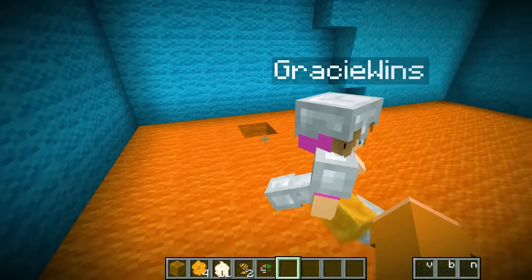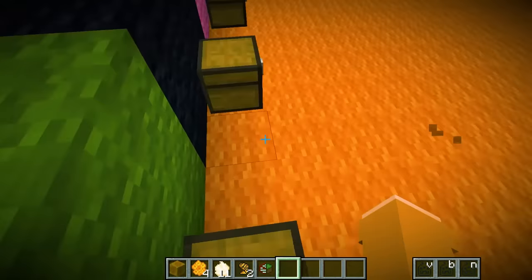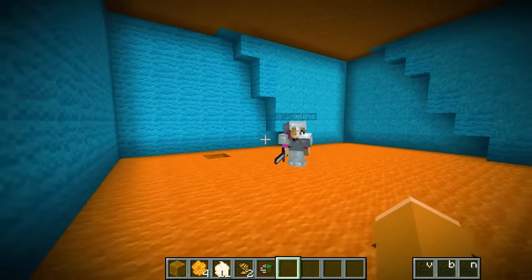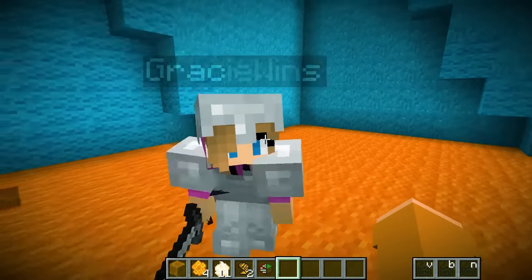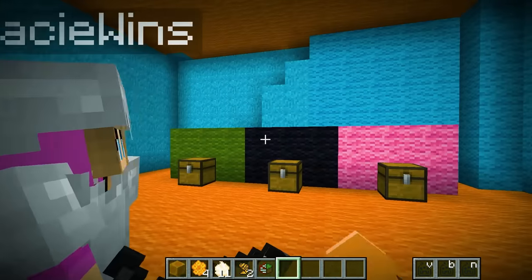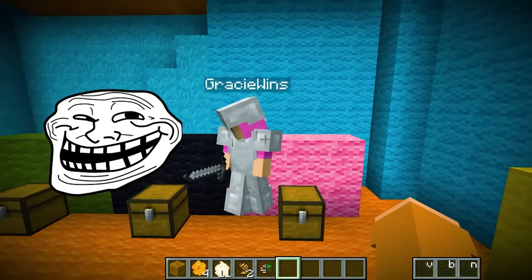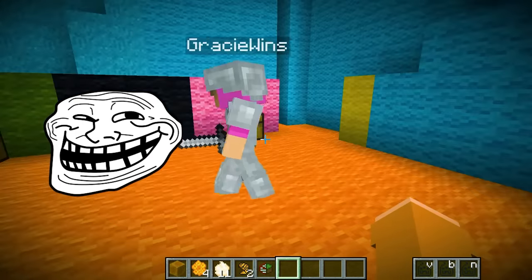Yep, but this room's gonna be a little bit more tame. Now, Gracie, don't open the chests. In front of us, there are three different options, all with different gear in. Some of it really, really good, and some of it really, really bad. But you have to pick which one you want. The pink wall, the black wall, or the green wall. Wait, I remember I was in this room, and I put OP loot in all of them. Wait, you did, didn't you?